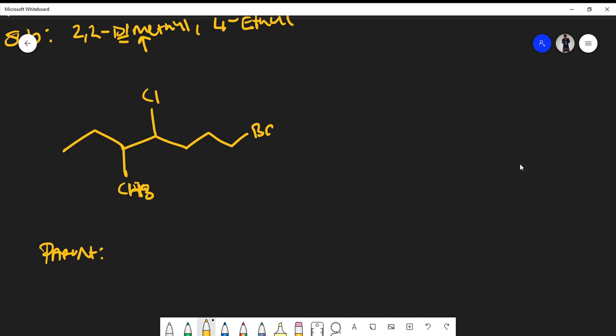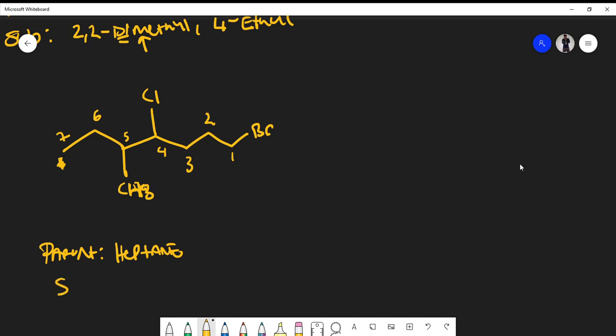Well, I could start from here as 1, but I'm not going to do it. I'm actually going to start here as 1. Why? Because on carbon 1 on this side, I have the bromine. So the bromine comes first, counting from the right-hand side, versus the left-hand side where my first substituent doesn't come until carbon 3. So in this case, it will be 1, 2, 3, 4, 5, 6, 7. So I know my parent in this case would be heptane.